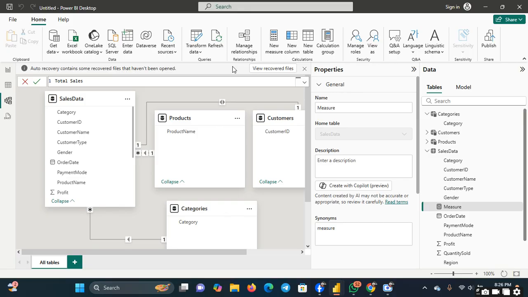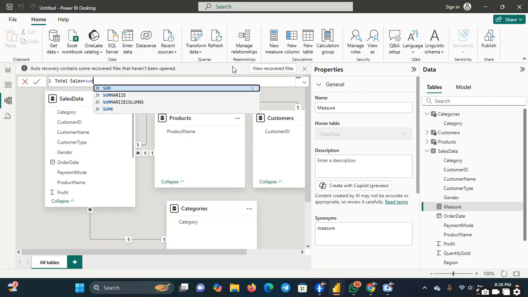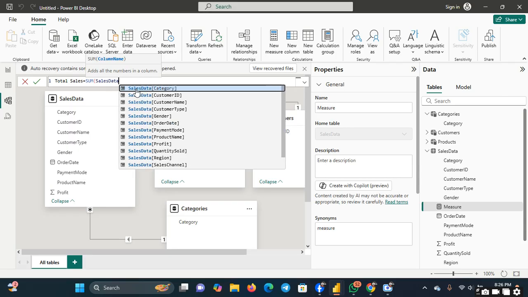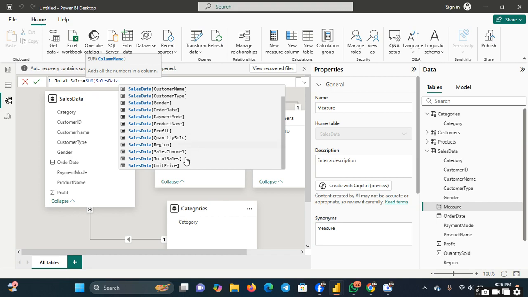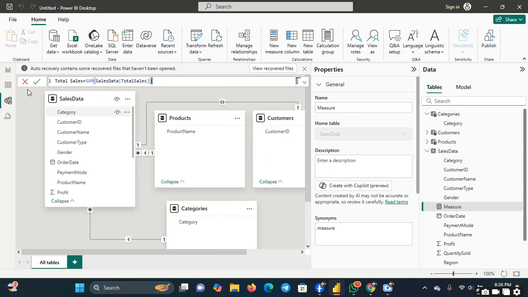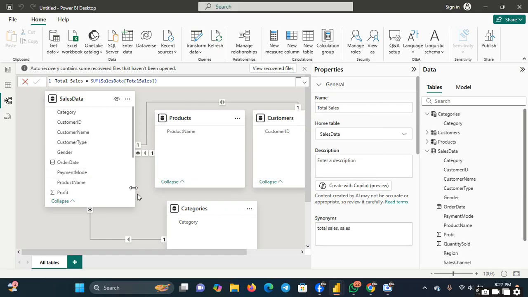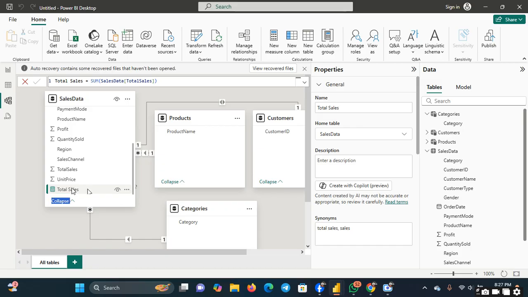Sorry about that. So now after that we click on, let's say, total sales, right? Total sales, then open your bracket, is equal to sum. Then after you write sum, then open your bracket. Then you write sales data. This is the dash you're going to use. Then you click on sales data, then close the bracket. So after that, click on this. If this thing works, you will know it here because it's going to show here total sales. Understand? So now we have it there.